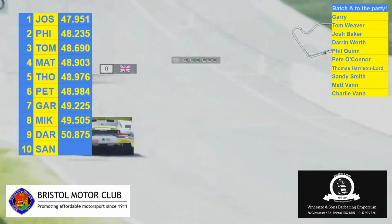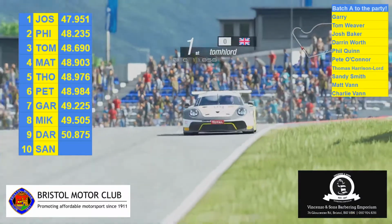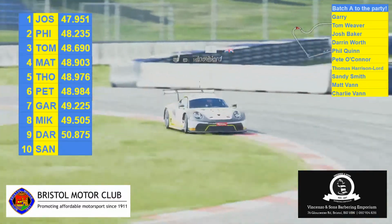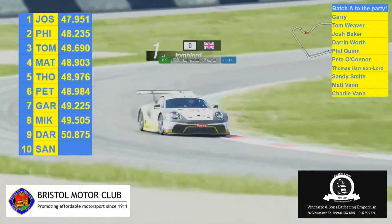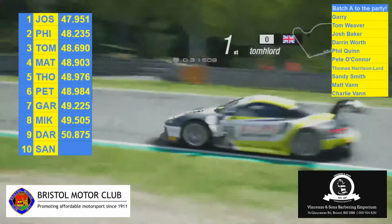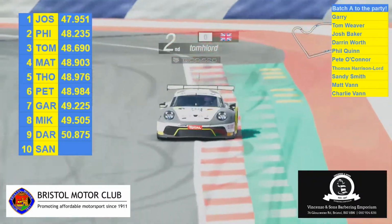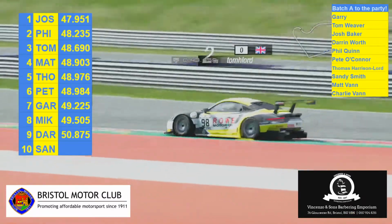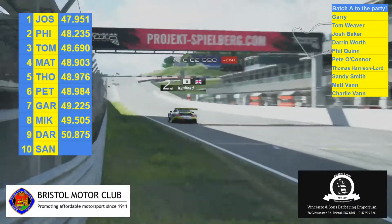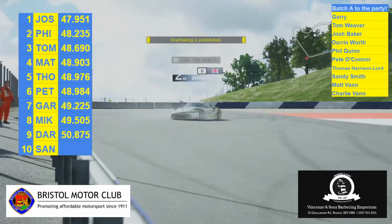So here's Thomas Harrison for his final timed run. He managed a 48.9 on his first time run and a 49.2 on his second. Yet another of the drivers that has gone slower on his second time run, but it's looking good for the third. If he can find 0.07, then he'll find himself a position higher. And only a few tenths required for a podium position. Mm. 49.0. He missed the last apex there, and that's his excuse. Very nice handbrake turn.